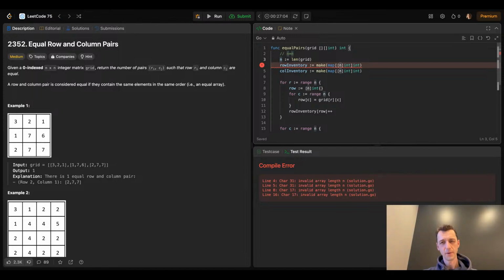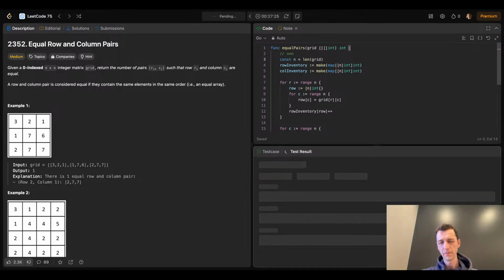Length of the grid. What's the problem with n being... do we need to make it a constant?